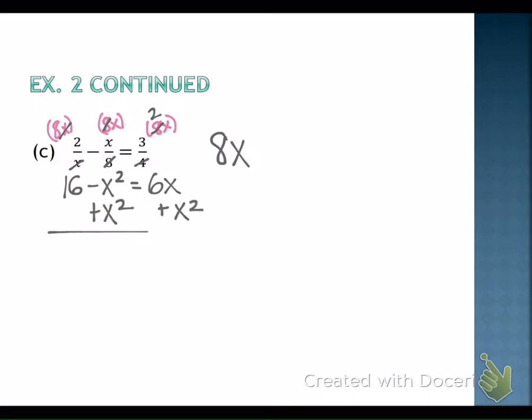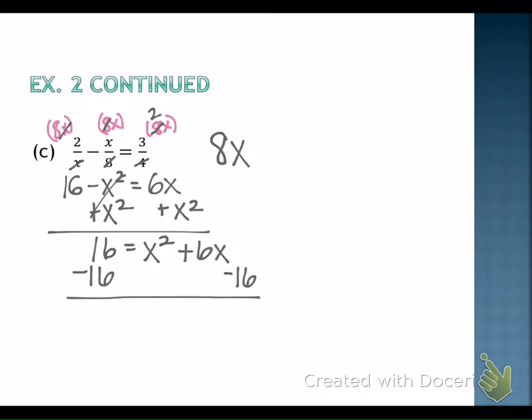All right. Bring down the 16 equals. We know that 6x and x squared are not like terms, so we're going to bring down the x squared first and then the 6x. And how do I move 16 to the other side? Subtract it. So 16 minus 16, there's my 0. And I have x squared plus 6x minus 16. Because none of those are like terms, so none of them can be combined. Now, I have a trinomial. What am I going to do next?